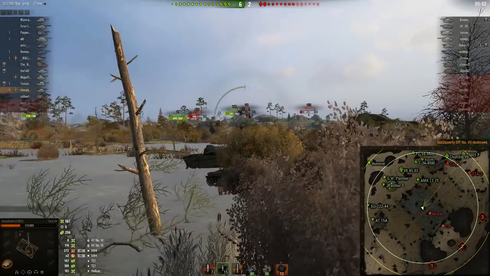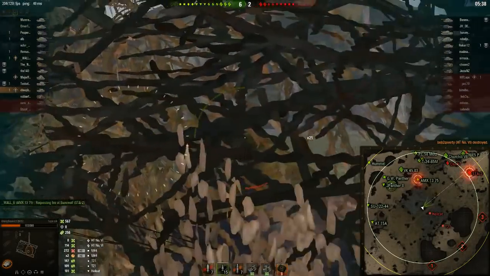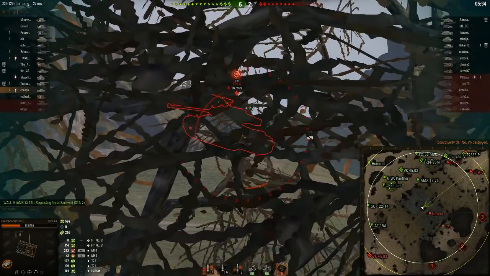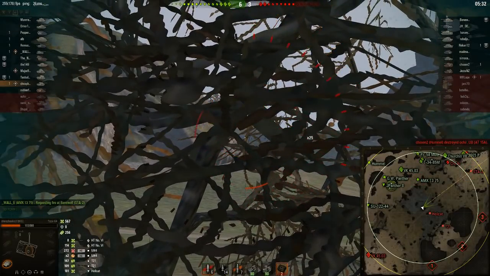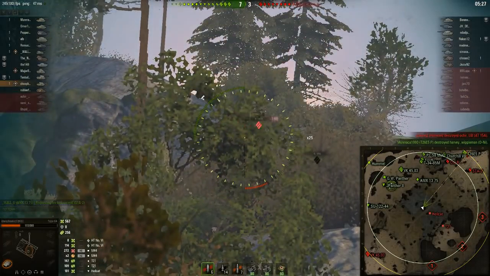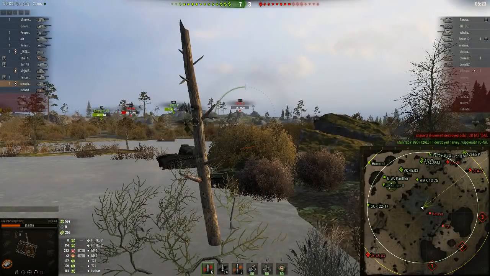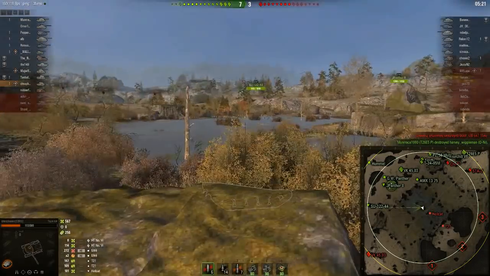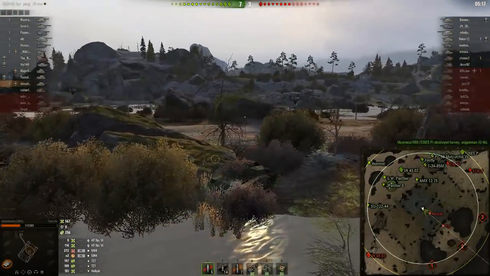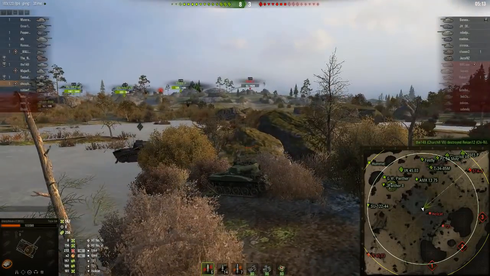Now that I have nothing to do, I'm going to check up on the Hellcat, just to make sure. Running out of targets to shoot at. So I got to pay attention to that Hellcat. Scanning for targets, don't find anything. So now I'm going in to check on the Hellcat, just in case he advanced.